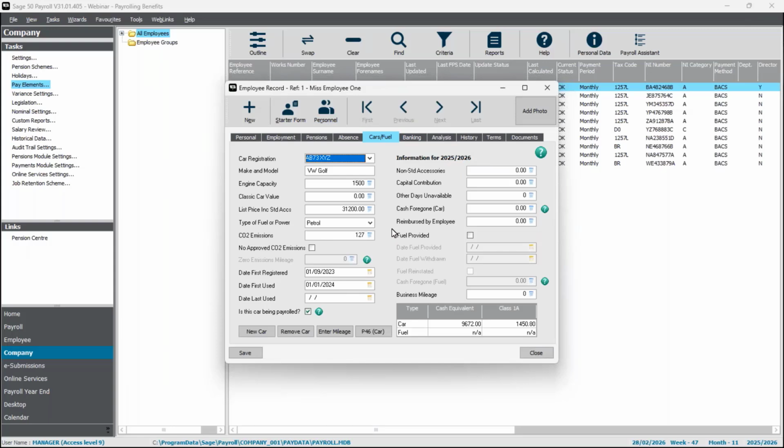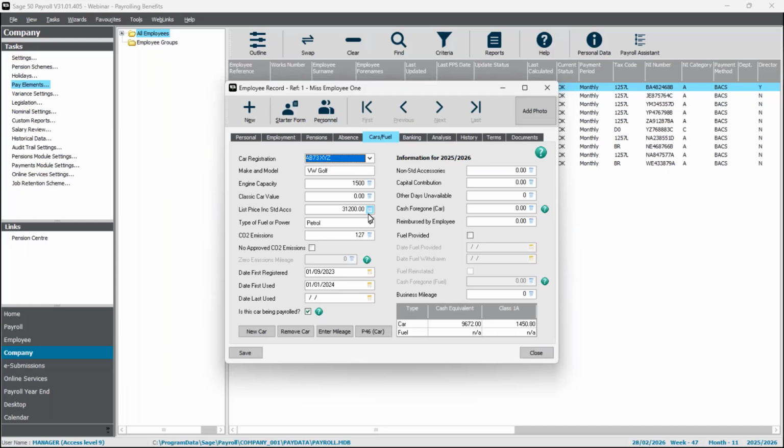But do please note that once you start to payroll car benefits, you must not submit a P46 car. That's only for P11D benefits, and if you do send a P46 car for a car that you're payrolling, there's a chance that the employee could be taxed twice on that benefit.